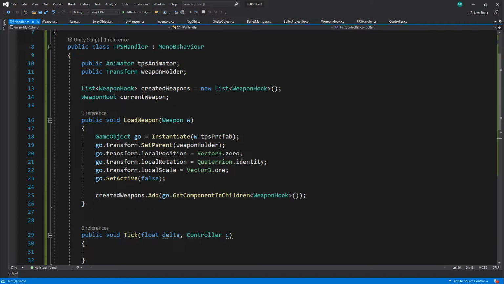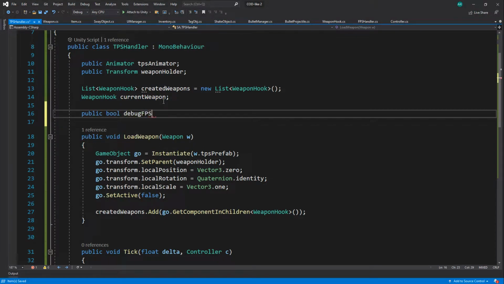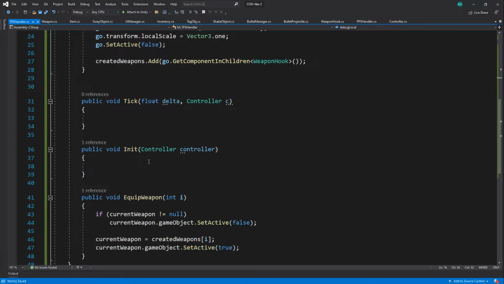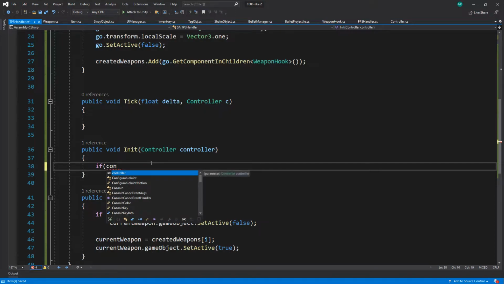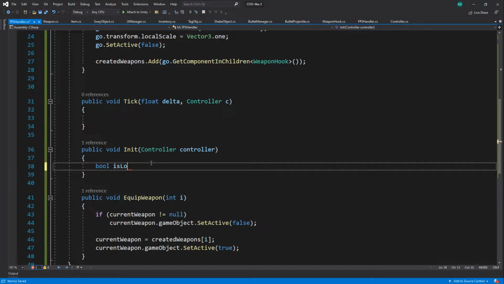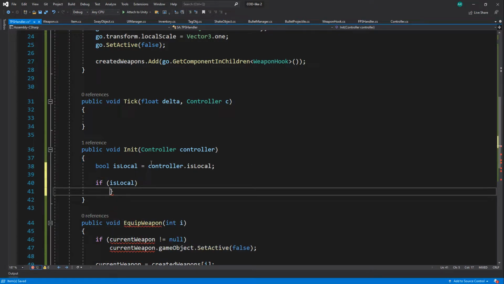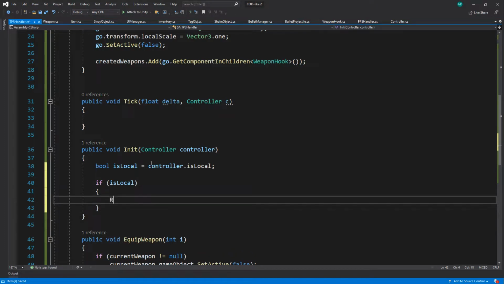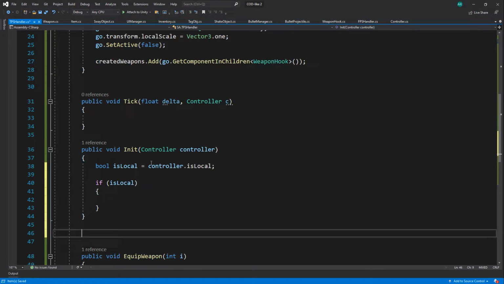So on init, I'm actually going to do public bool debug FPS or debug local, because if this is the local controller, we want to get every renderer that exists, or let's do a method void update renderers.